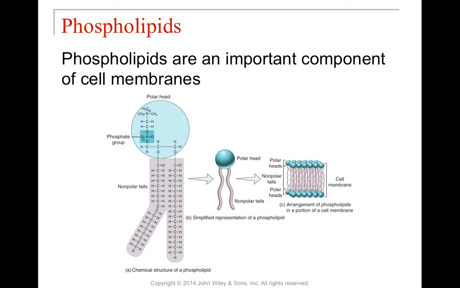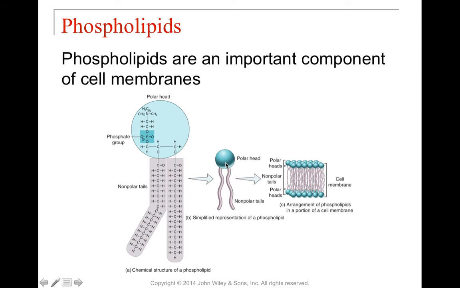Now, if we have 2 of these fatty acids that hang off, and instead of having a glycerol head, we're going to have a phosphate head, now we make something called a phospholipid, and phospholipids are vital. They are a major component of cell membranes, and they orient themselves in a specific direction. So as I mentioned, they have one region that's polar, or water-loving, and one that's non-polar, or water-fearing, right? So we have a hydrophobic region and a hydrophilic region. One area interacts well with water, one interacts well with oil or fats.